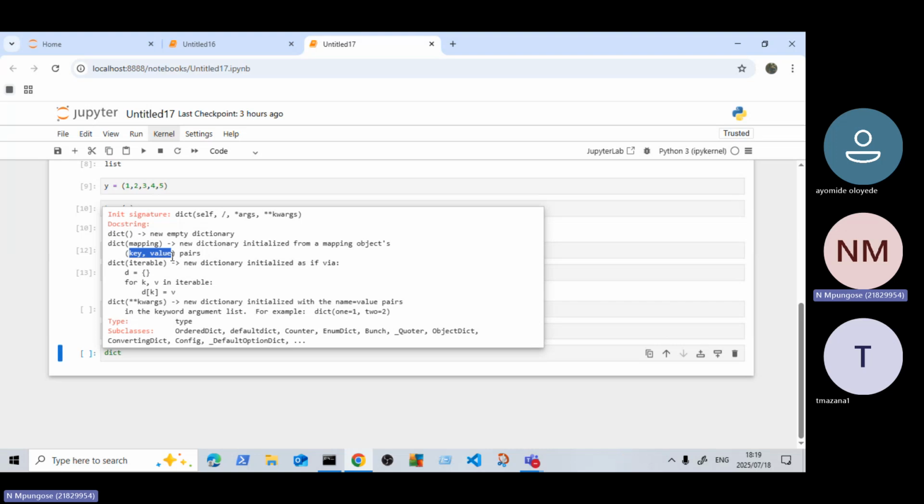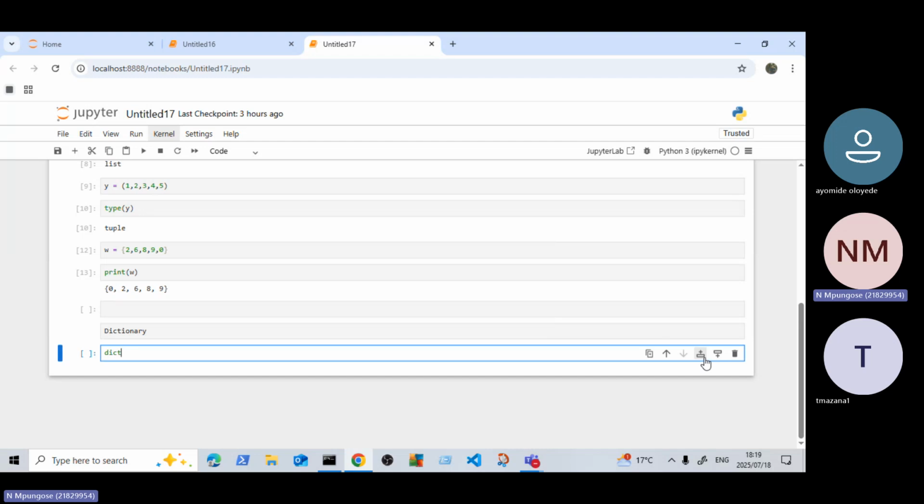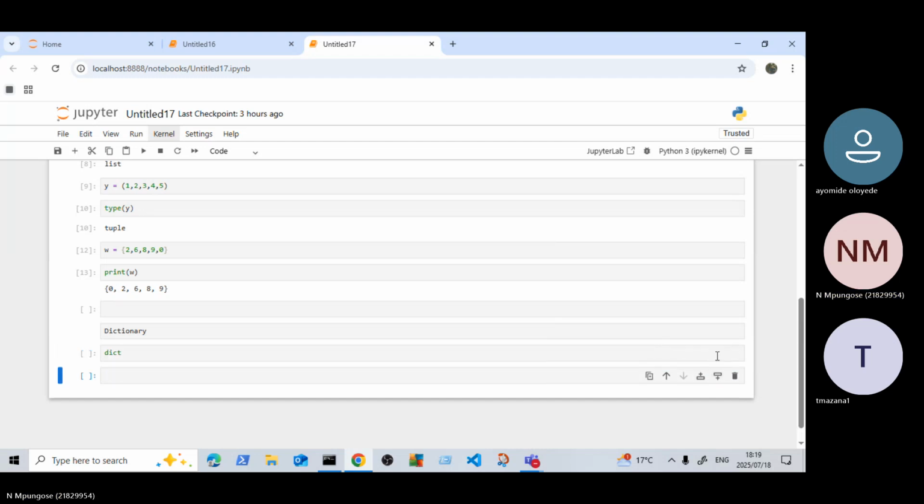We arrange our data in terms of keys and values, or we can say pairs. Basically it is something like, if you remember in maths, we have x and y, the x value and the y value.